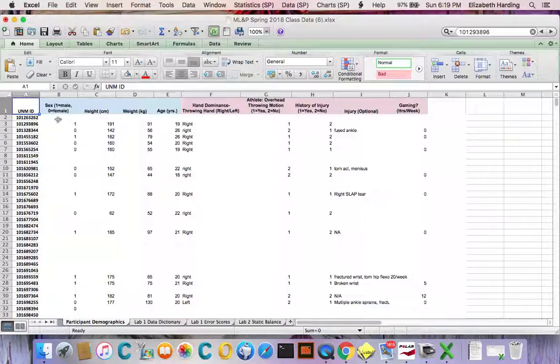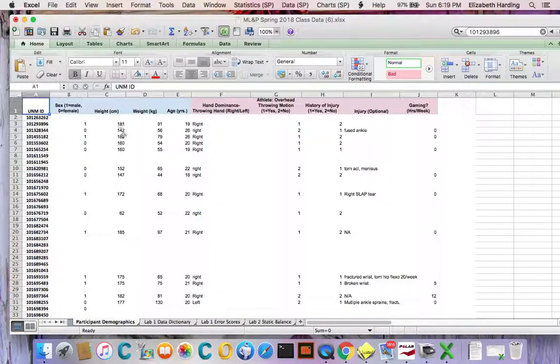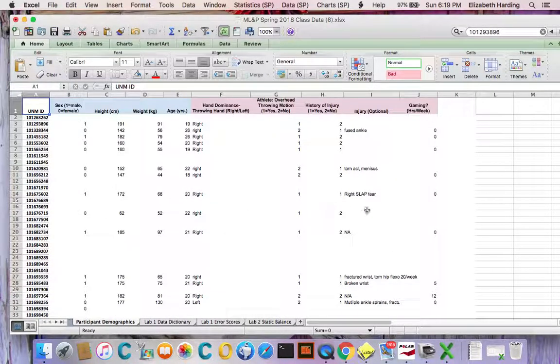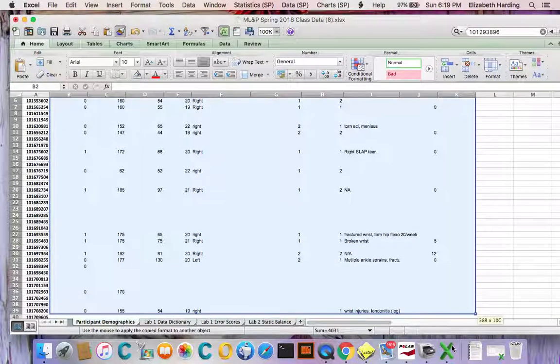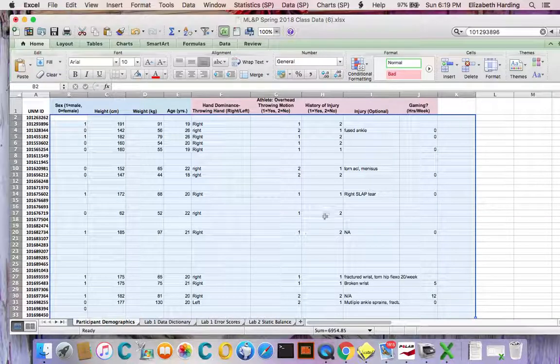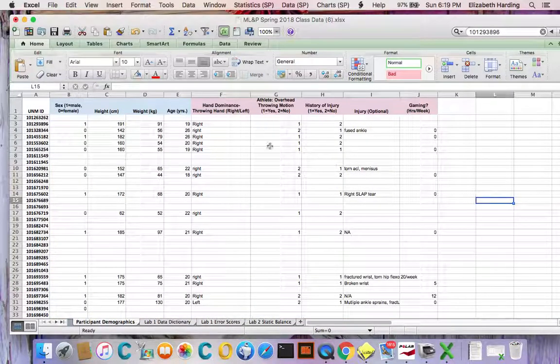And the first thing I want to do, for some reason, I don't know if this is just a glitch with my computer or if everyone is having this issue, but there's no grid lines. It came over without grid lines. And so I'm going to use the Format Painter tool that I showed you in class the other week. I want the grid lines back, so these look good. I'm just going to highlight a few of those, use the paintbrush, and then paint that format that I want so I can better view my data. And there you go. Okay, so the grid lines are back.